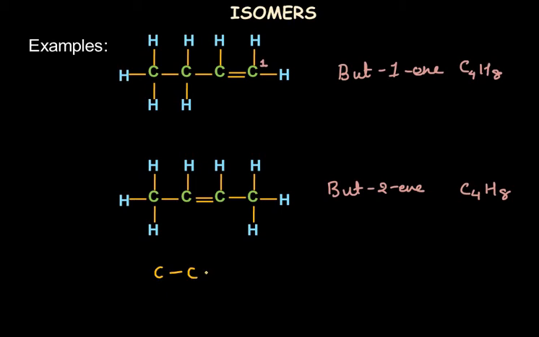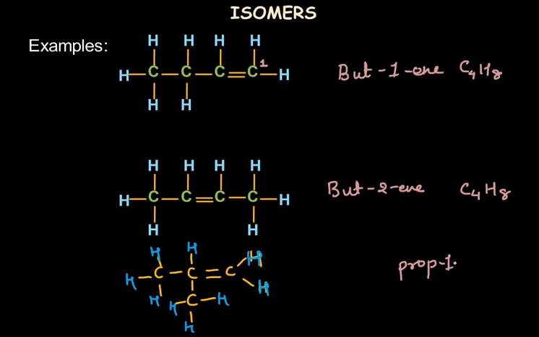First, let's draw the 3 carbon atoms in a chain with 1 double bond. Now, let's make a branch with the methyl group. So here we will have 2 hydrogen atoms on this carbon, and the next carbon atoms will have the remaining hydrogen atoms. So let's add the hydrogen atoms here on the remaining carbon atoms. These are the hydrogen atoms. Now if we name this, it's propene.